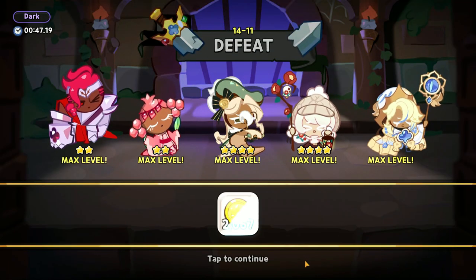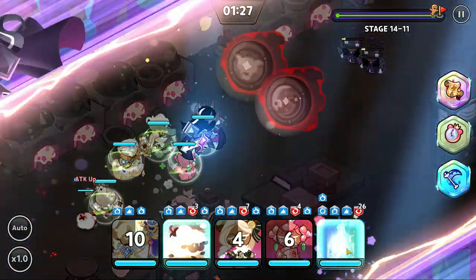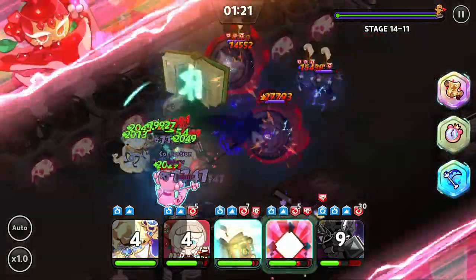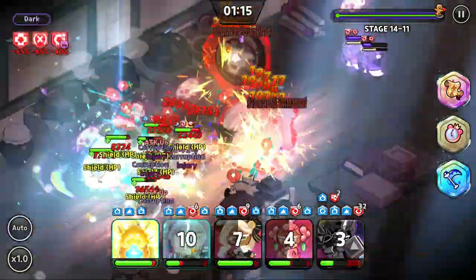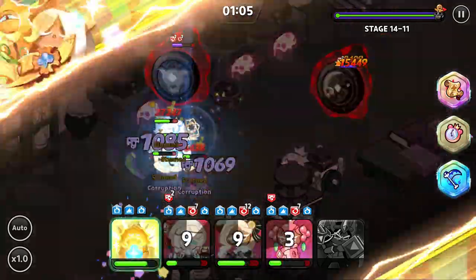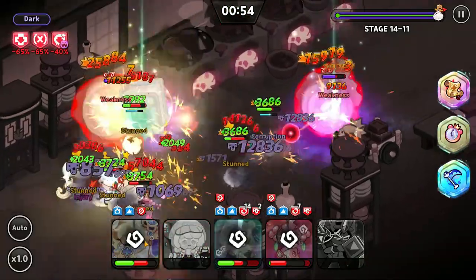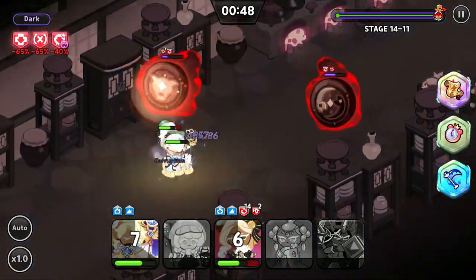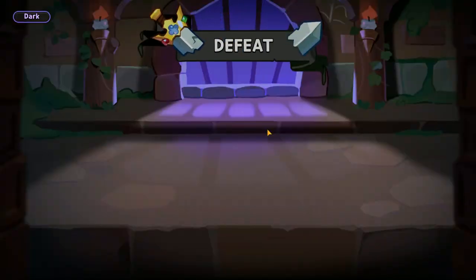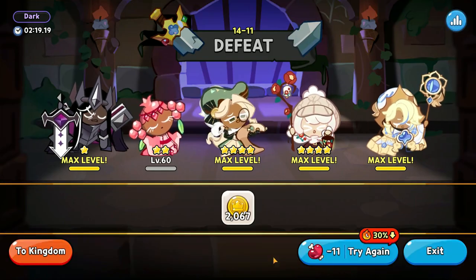The problem here is that Wildberry kept dying too fast. And now for the Dark Cacao run. And the problem here is that Dark Cacao just didn't do enough damage, I guess.